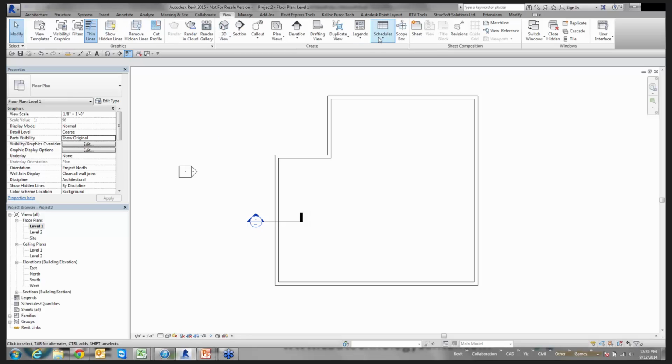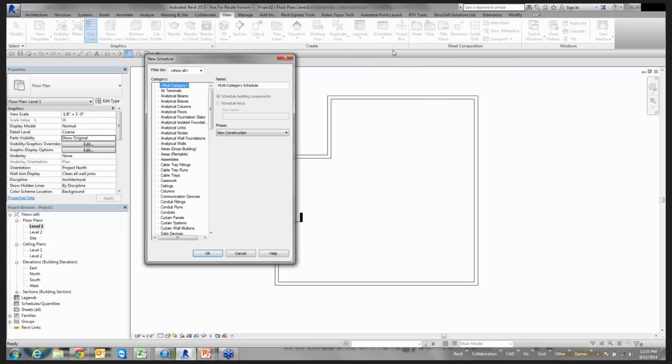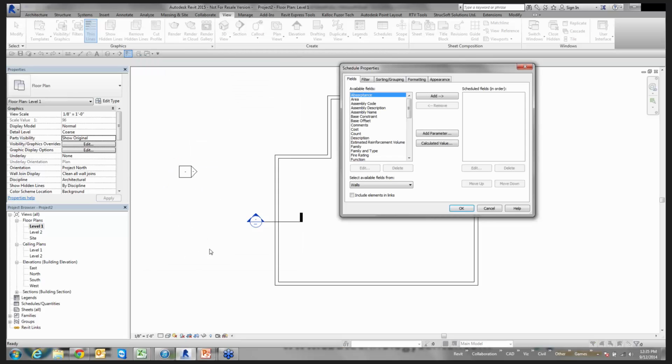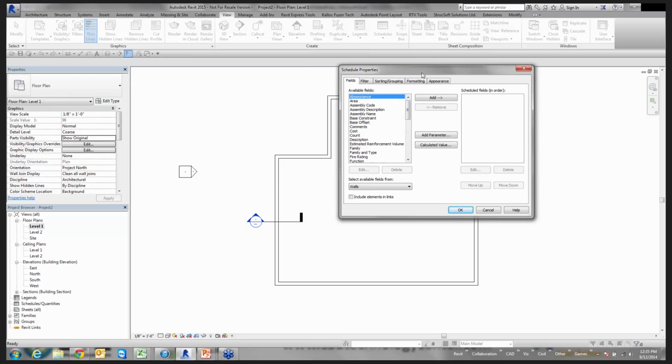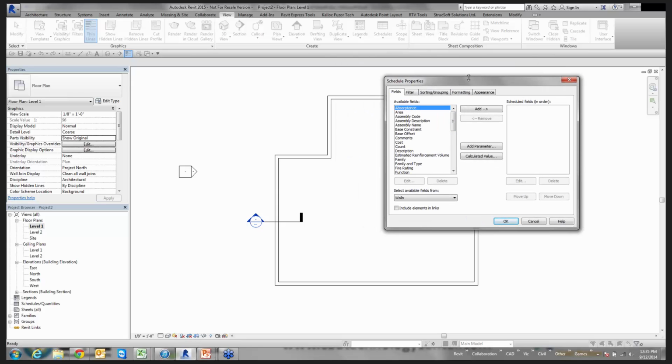So really quick, I can go ahead and start setting up schedules. You can use a wall schedule here to create the baseline format for the data that I want to extract, if I want to do it in a specific way. Okay, so I can include information like the type of wall that I'm using. And I can now include any additional information as far as area is concerned.